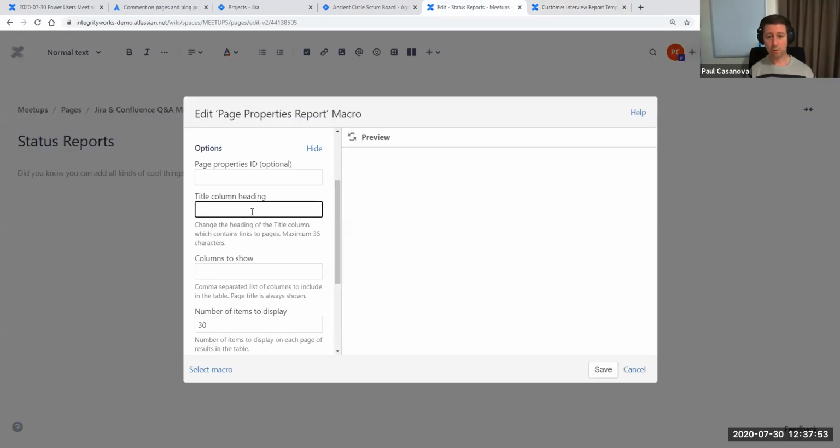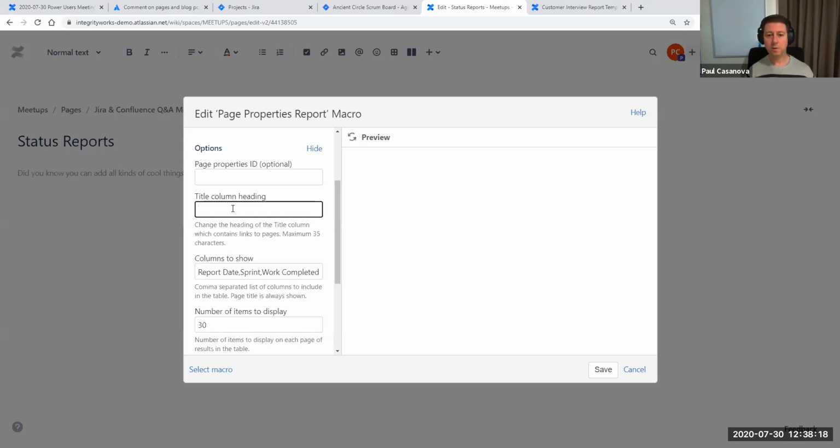So if I want to put in report date, and what were the other ones we had? Report date, sprint, and work completed. And if I mistype that, it won't bring the columns across. Oh, sorry, I put that in the wrong part. So I'm just going to cut that out of there and put it under columns to show. Just demonstrating to you that I make plenty of mistakes.